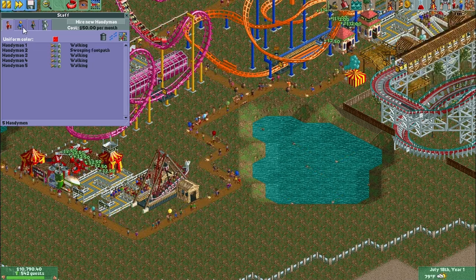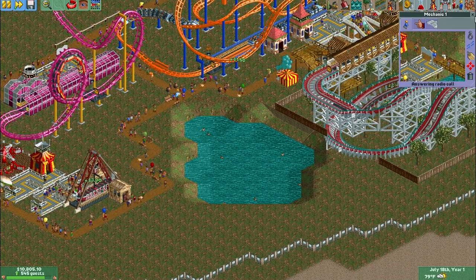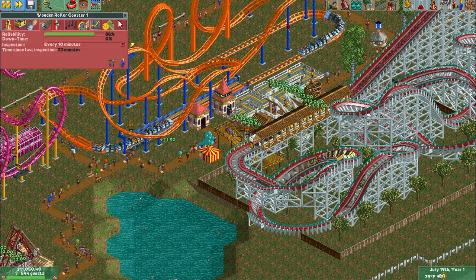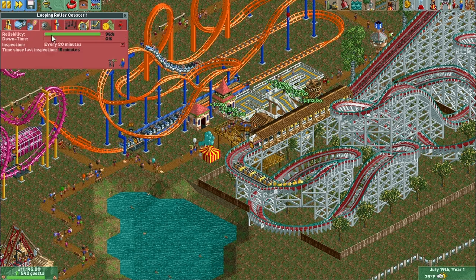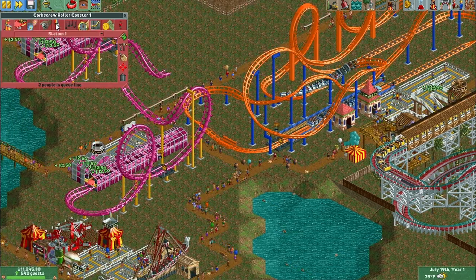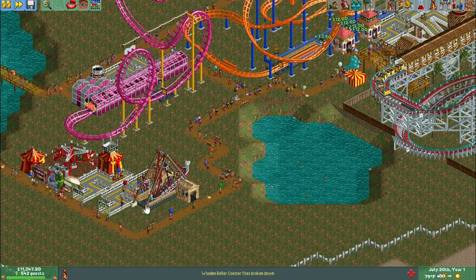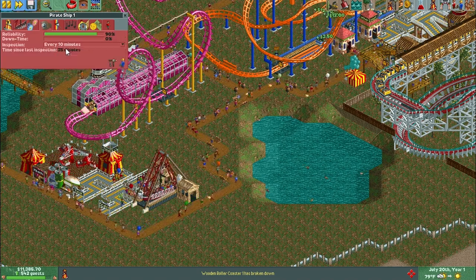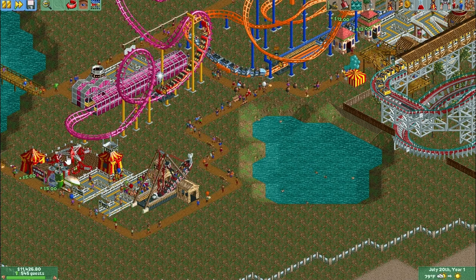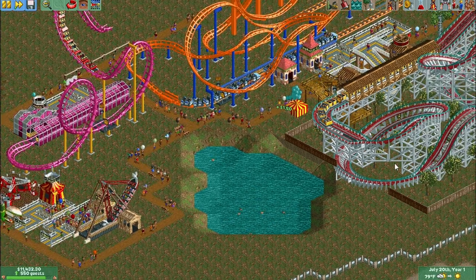Set that guy to work. A couple of mechanics. And let's actually set the inspection interval for these rides to 10 minutes instead of 30 minutes. Because if I understand correctly, that means they break down less often. It's also more expensive because you have to hire more mechanics to keep up with the workload, but I guess it's better than having downtime on your rides, which hurts your park rating. Well, I don't actually know if it does. I assume it does.